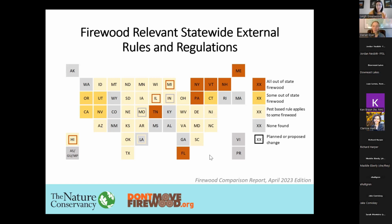And if your firewood bank is right on a state line, you might cross a state line every day. So you should definitely be aware if there are conditions due to where you are located, like an external quarantine. There are also very, very complicated rules, unfortunately, regarding internal quarantines in some states. So for instance, Massachusetts has an internal quarantine, which is basically you cannot move firewood out of it. Around Worcester, Massachusetts, which is in East Central Massachusetts, if you're familiar with Massachusetts, because of the presence of a particularly damaging forest pest, the Asian longhorn beetle. So if you're in Massachusetts, it's very much in your best interest to know where the quarantine region is around Worcester, Massachusetts, so that you don't violate a federal law when you move firewood.